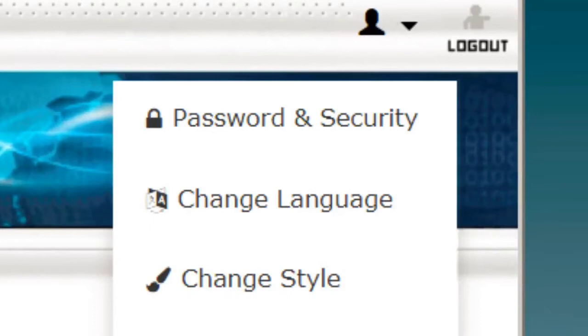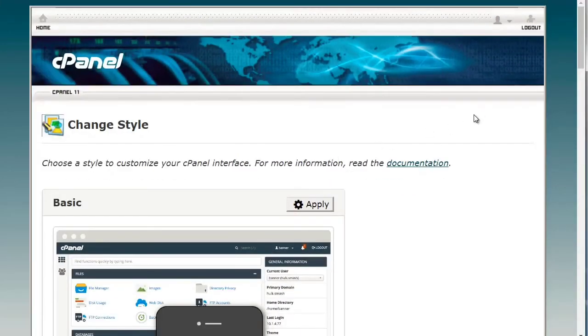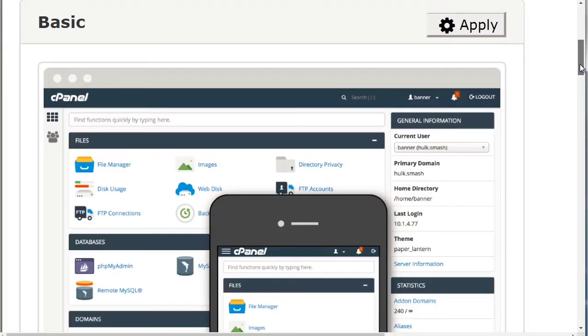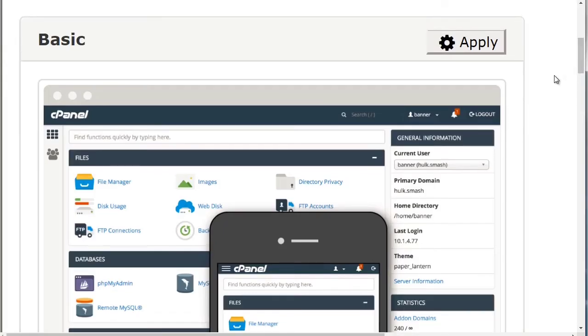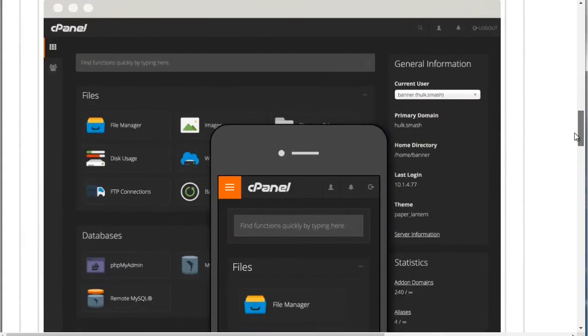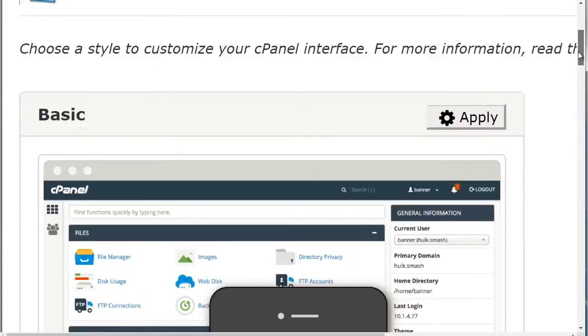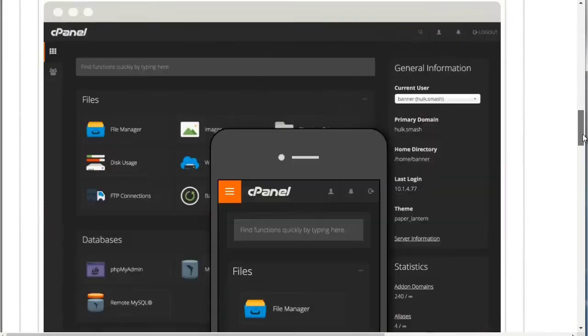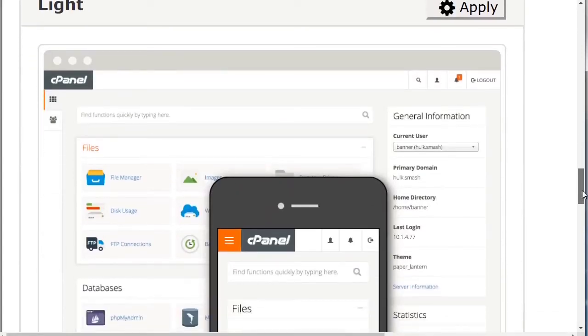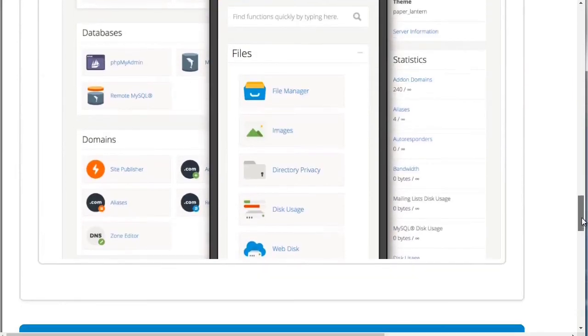Now, if you click this, you will be sent to this page. And I'm going to zoom in just a little bit more so that you can see it much clearer. So there are different styles and different skins, as we call them. And the basic one looks like this. And then we have the dark version. But if you'll notice, the icons are very similar and very much the same. The only difference is the background. So the light version, the same as well. So I would say the majority of you probably have something like this.